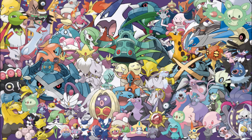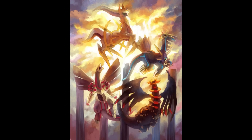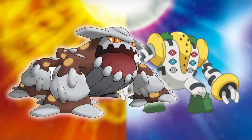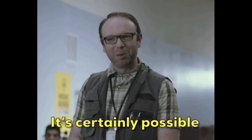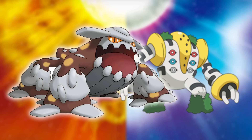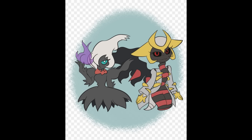Which Pokemon would you be most excited to see in this set? Let me know in the comments below. Considering we're getting all these legendary and mythical Pokemon from Gen 4, might we also see Uxie, Mesprit, and Azelf? Could we even see Regigigas and Heatran? I think it's definitely possible and it would be awesome to see them round off this throwback to Gen 4, but these ones aren't as obvious choices as Darkrai and Giratina of course.